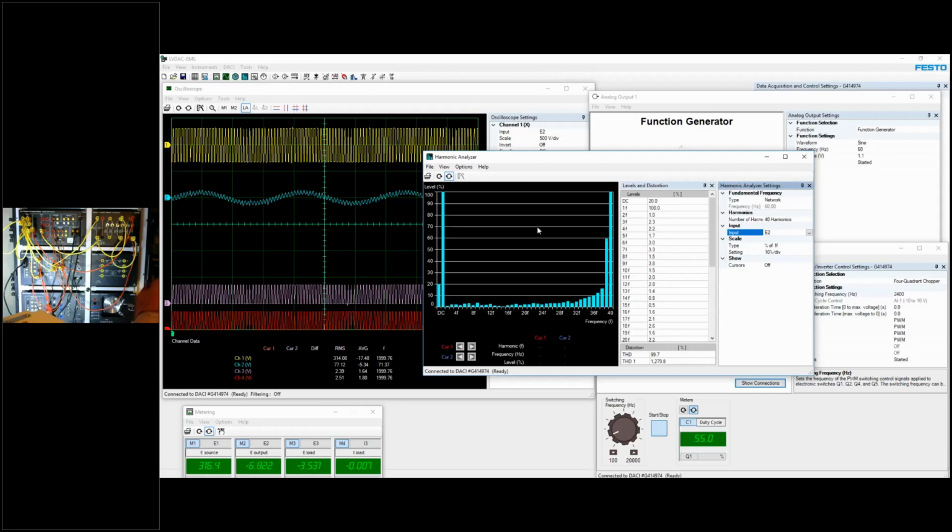So of course we don't want this; this is the harmonic content of our E2 signal right out of the chopper. If we want to get rid of these high level harmonics, we have to look at E3 after the filter. And you will see that the filter has quite a good effect on removing the high level harmonics. But again, since my filter is not complete because I'm missing an inductor, I still have this high component here. If we had the 2 inductors as in the real system, I would get rid of totally all of these higher level harmonics. And this is the distinction in harmonics between these 2 signals.